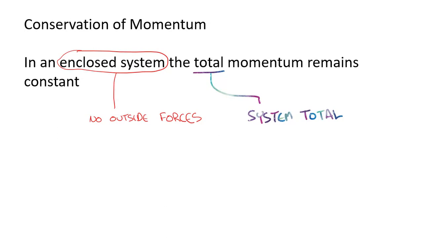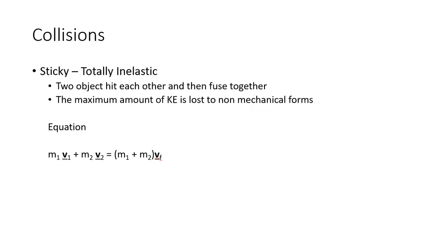So let's look at this in terms of collision. The first type of collision is a sticky or totally inelastic collision. And that's when two objects hit each other and then fuse together. So two objects hit and then they move as one after the collision, right? So this could be throwing something that's sticky, like throwing a ball of clay at something. When it hits, it just kind of splats on it and they move together as one. This could be some type of car accident where one car hits the other one from behind and then they just both slide forward together. But anything where they lock together and now they're moving as one.